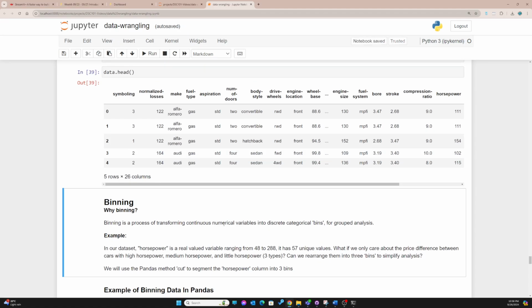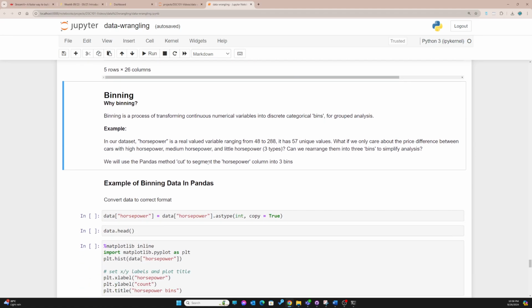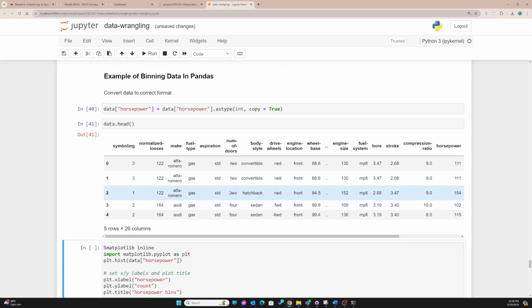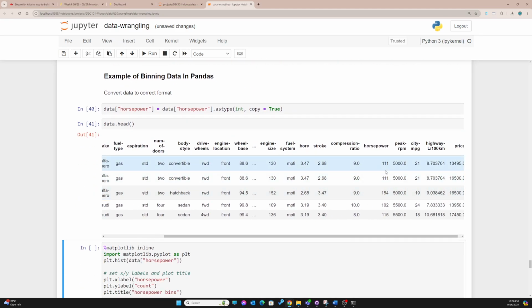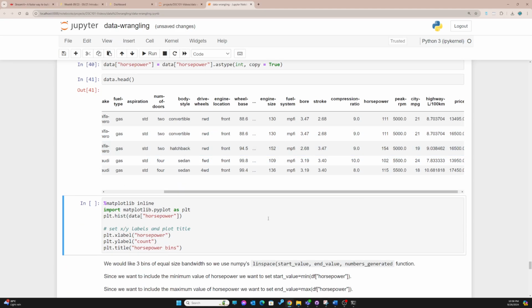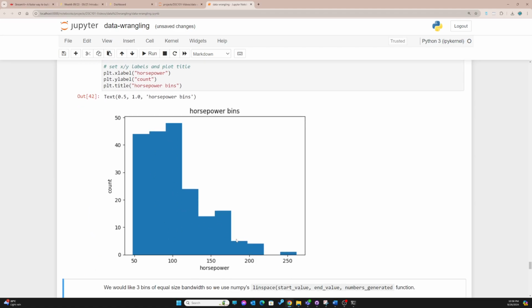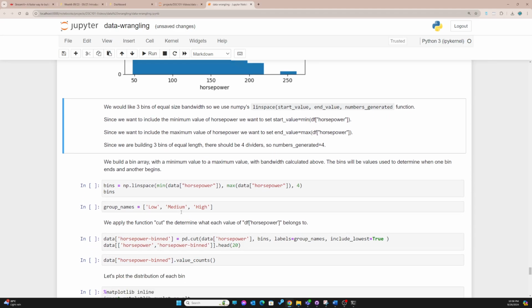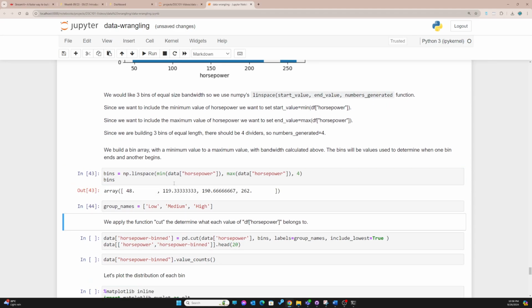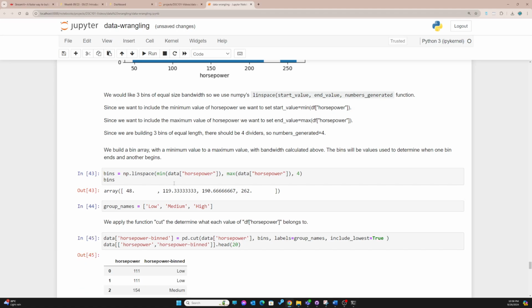Now binning is a way to transform numerical values into categorical ones. So let's see what it does. So right now horsepower is 111, 111, 154, 102. And I think he makes a graph here showing the range of the horsepowers. So he makes bins and he changes it into low, medium, and high.